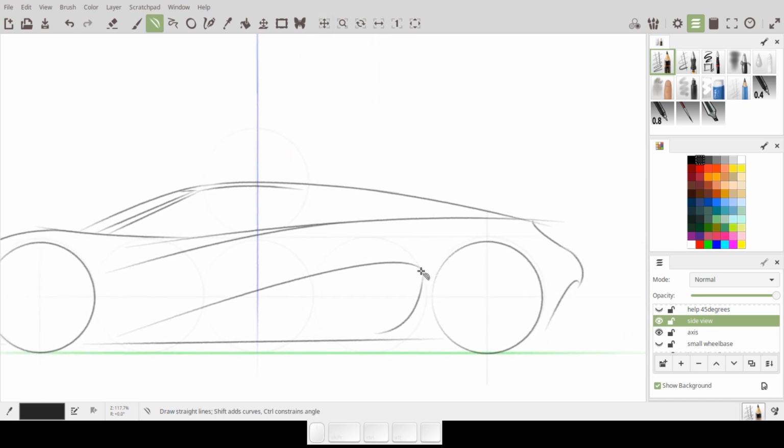To get those wheels, and then we have air flowing in from here. Okay, let's go ahead and do something like this.